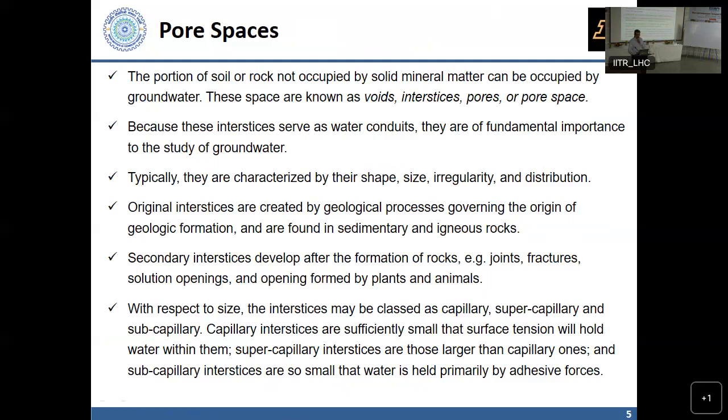Then there are some classifications that you may see on pores: supercapillary, subcapillary, capillary, and so on. But the idea is that these pores are small enough that capillary forces can become important. In other words, even if the pressure is less than atmospheric, the soil is able to hang on to the water. And that becomes an important consideration, especially when we are talking about unsaturated flows. But the pore space, therefore, their structure, their connectivity, their shape and size, plays a very important role in subsurface water movement.